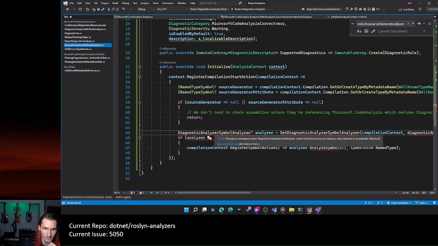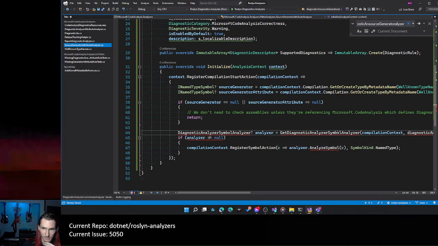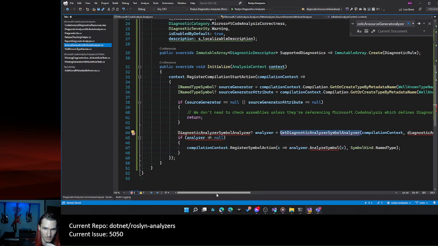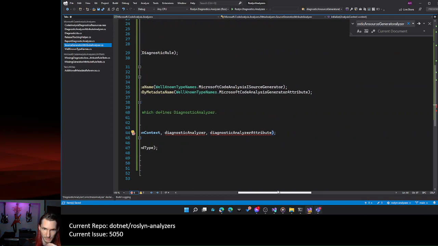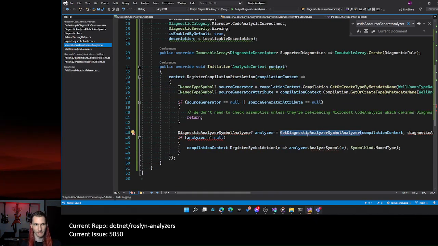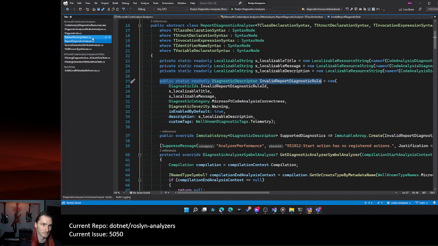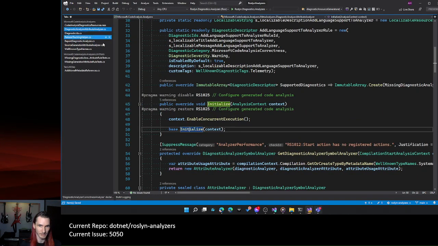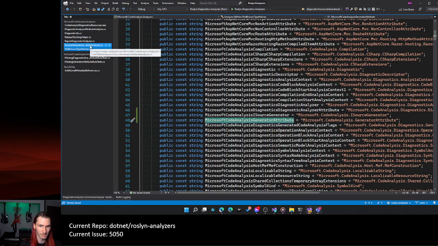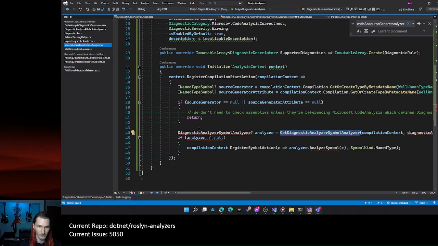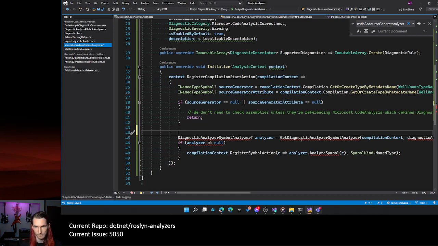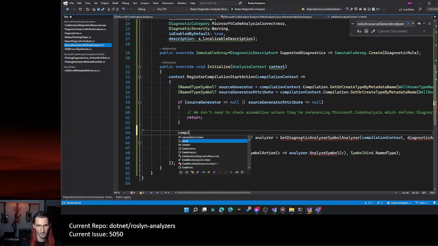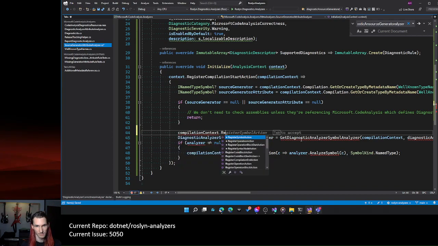And then the second step is get diagnostics, simple compilation context. So this goes through and gets the correct analyzer for this, but we don't really need to do that because we're only doing it for our one specific case.